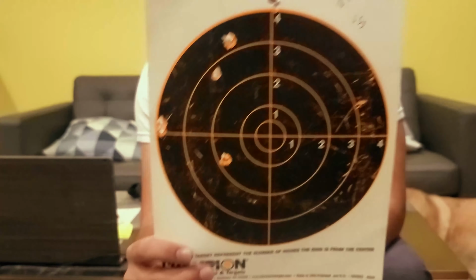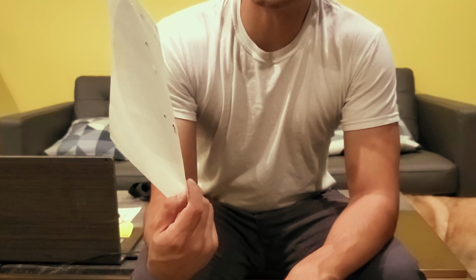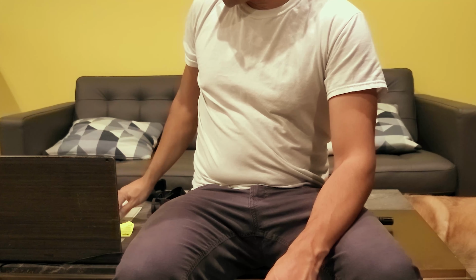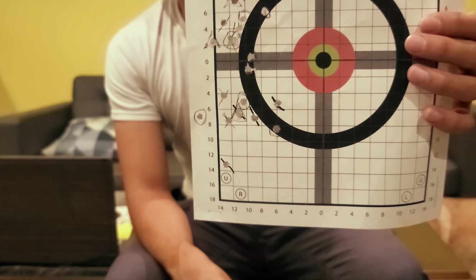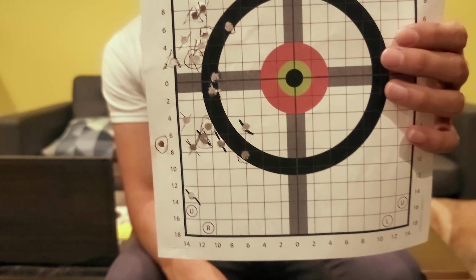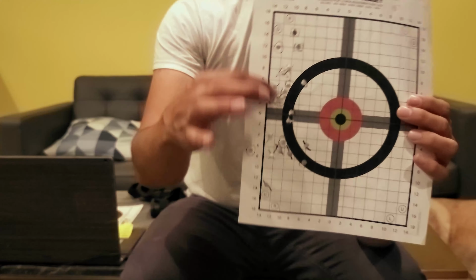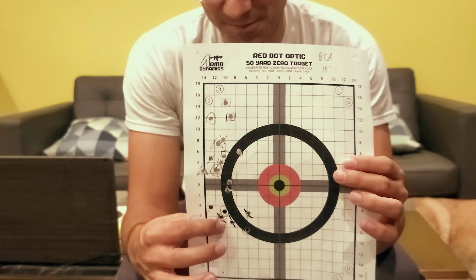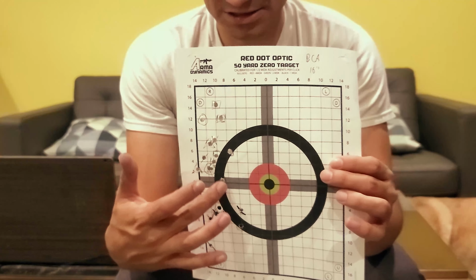It was not as good, a little more spread out, as you can see. But not too bad. I said I could do better than that, so I adjusted it and tried again. I tried again, adjusted it, tried again, adjusted it, and tried again. As you can see, nothing ever moved. That was really frustrating, and I couldn't understand why. I would crank the windage over, turning it all the way, and it just kept staying over here on the edge.